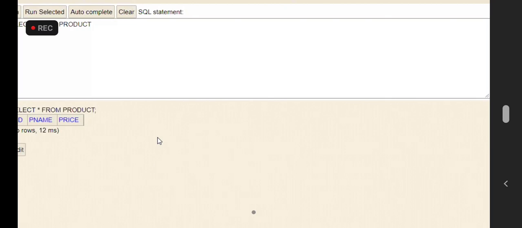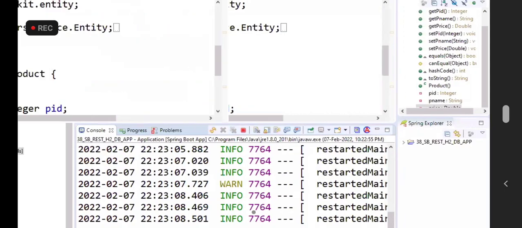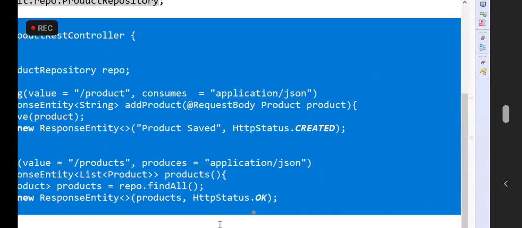Any POC, proof of concept, temporary learning. I want to learn some technology with database communication implementation. Then you can go for POC development. When you want to develop a POC on your laptop, you don't need to spend the time to set up the database. Just go for H2, embedded, in memory. When you start the application, the database will start. When you stop the application, the database will stop. You need not waste your time setting up databases. You can just use it for your requirement temporarily.